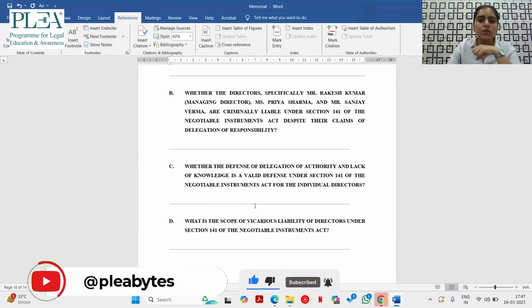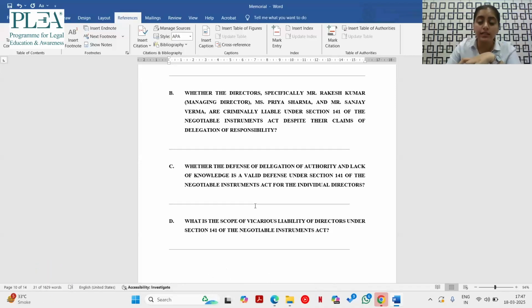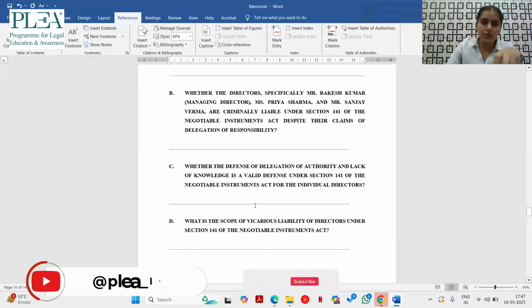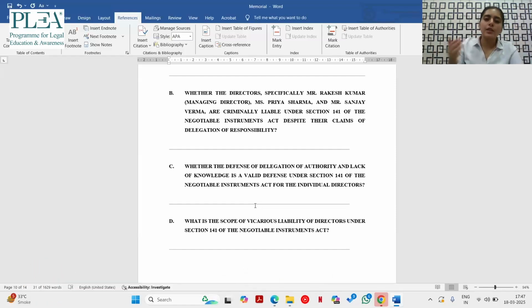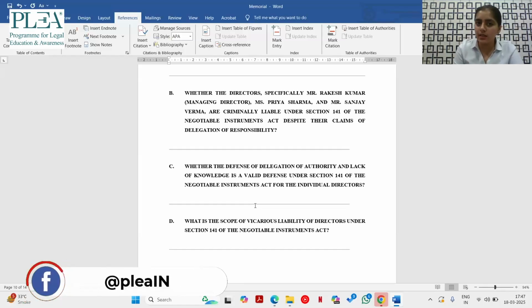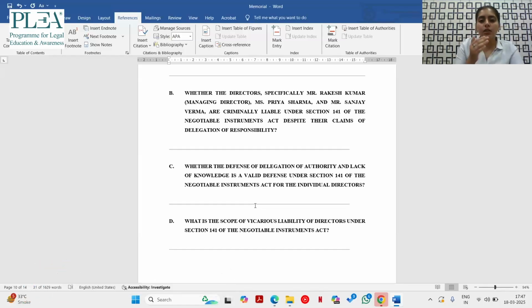Now obviously our moot problem is not talking about actual facts of the case, जहाँ पे हम ये देख पाएं कि if these guys are actually handling any transaction or not. But if the moot problem had been more specific, as in a moot court, तो हम always argue कर सकते हैं कि जो directors हैं, they have been talking to the complainant company, they have been conducting the transaction with the complainant company. So hence they cannot shy away from their liability under Section 141.